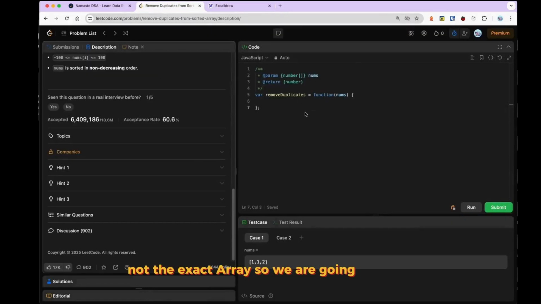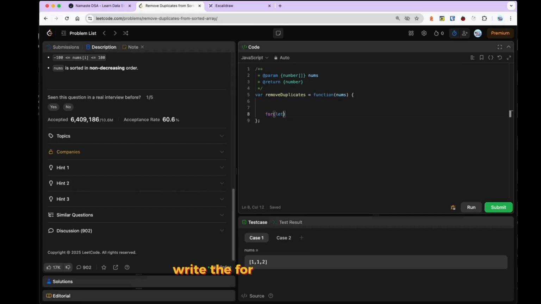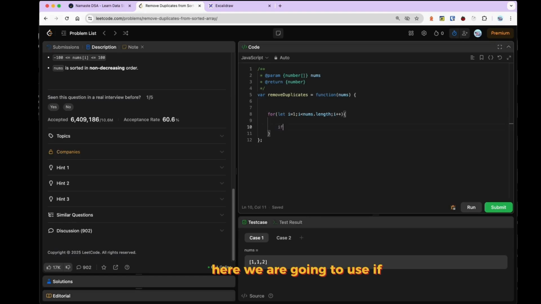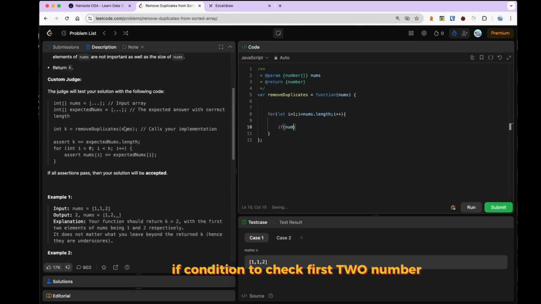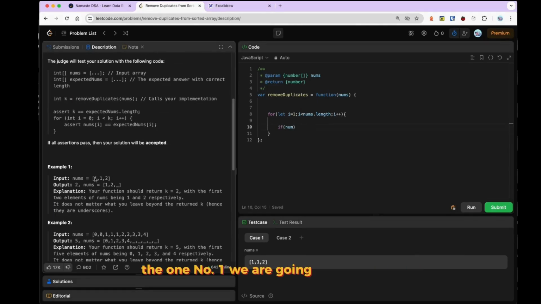So we are going to go to LeetCode and write a for loop, let i equal to 1, i less than nums dot length, then i plus plus. Here we are going to use an if condition to check the first two numbers, the 1 and 1. We are going to check number of 0 and number of 1.